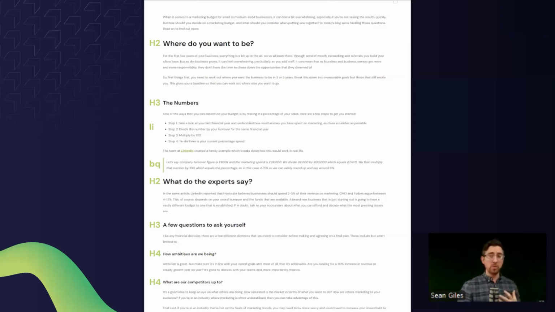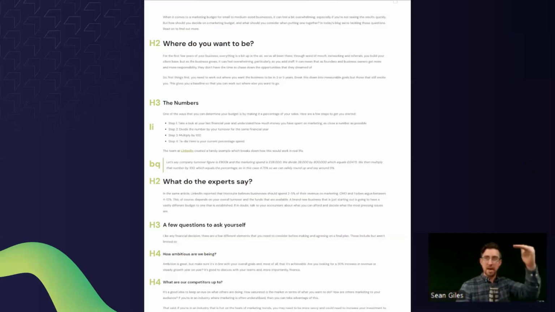We've then got a block quote. This is something that I'll often recommend people do, especially in things like blog posts, or if there's a lot of text content. If there's something really important in there, whether it's a stat, a resource, or something which you think is particularly engaging or important within that content, pull it out as a quote, so that firstly people can see that more easily, but they may be drawn to that and then consider reading the rest of the content.